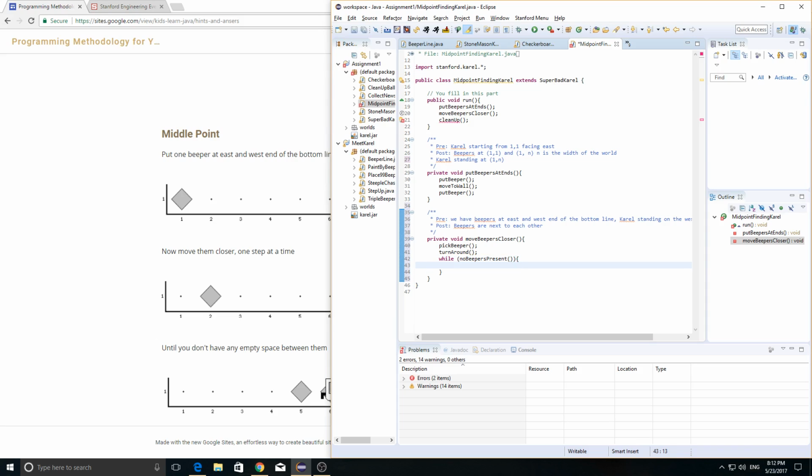You would move, and then you would put the beeper down. Then you would move again. And then now you have to check while no beeper's present again. Inside, and then if front is clear, move.